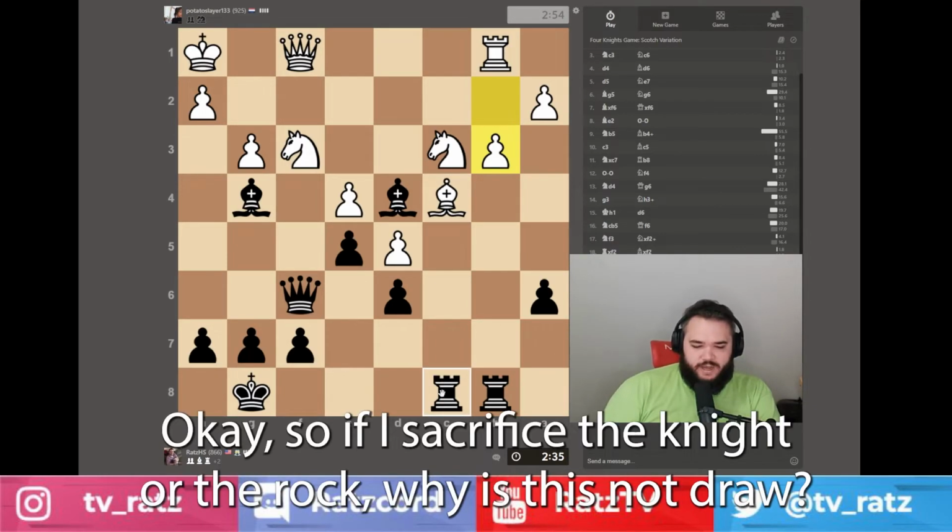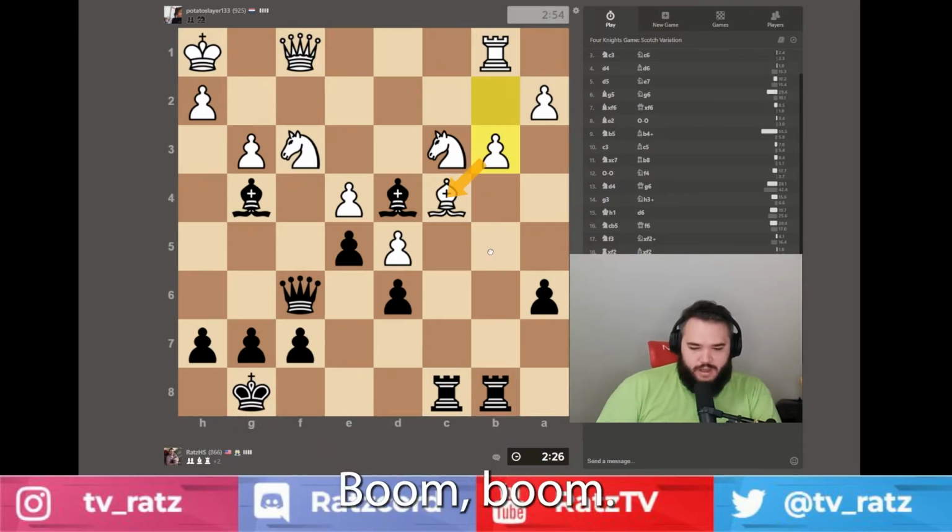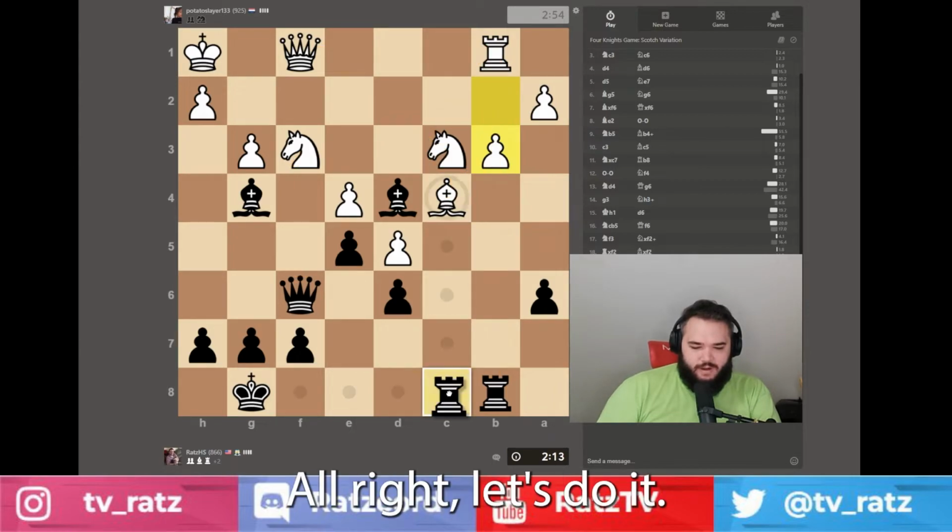Oh, this is interesting. Okay, so if I sacrifice the knight or the rook, why is this not drawn? If I sacrifice the rook for the bishop, boom, boom, boom, boom. Boom. Okay, yeah. All right, let's do it.